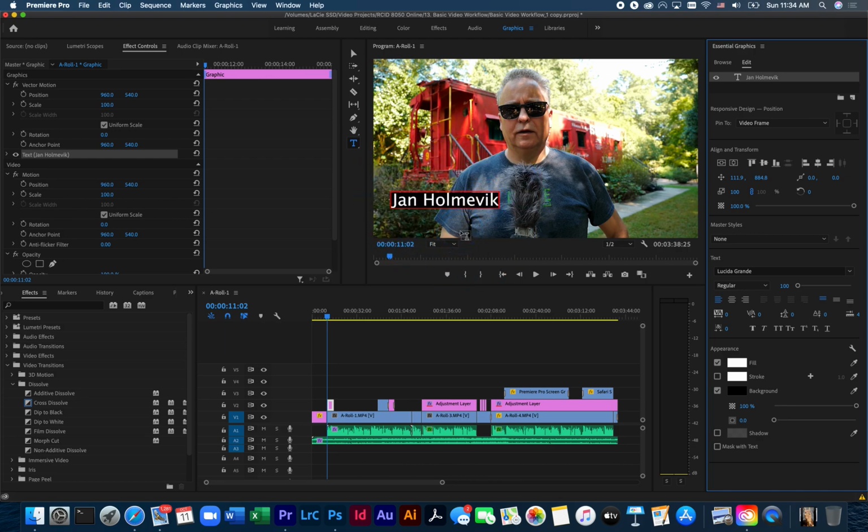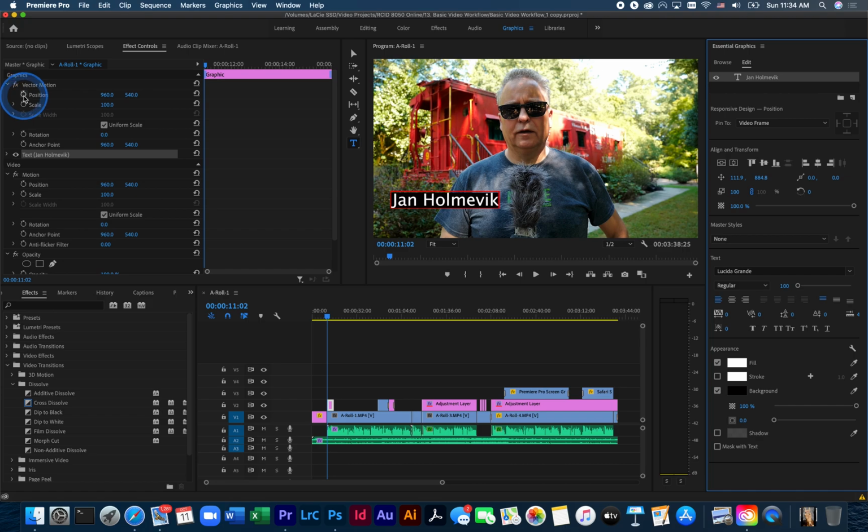What I'm going to do now is animate it so that it comes in from the right side of the screen, and then it pauses for a bit, and then it disappears out to the left. So I have selected my asset right here, so I know that I'm working on the right thing.